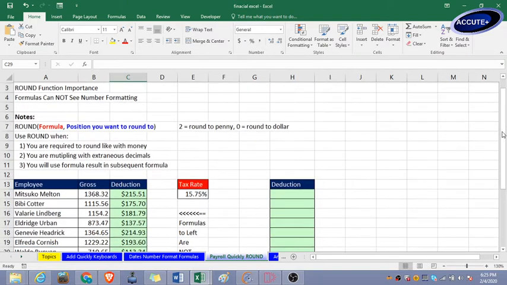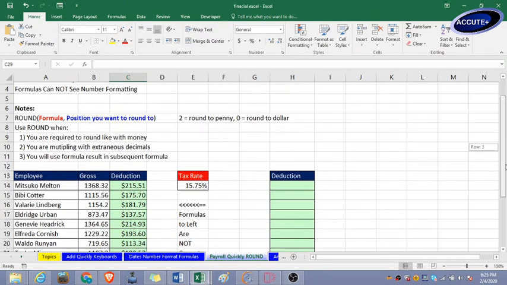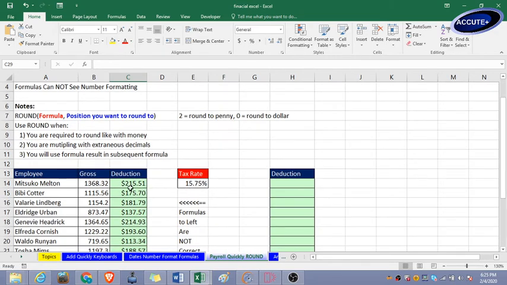Now the thing that we want to look at is this: when you're dealing with a multiplication of decimals, you don't actually get just 2 decimal places, but a bigger number. If I come here and increase the number of decimals, you see that there are more numbers in this cell. Yet the display makes you think this is the actual number, but there are actually more digits. If these numbers are not well treated, you might have some accounting errors.